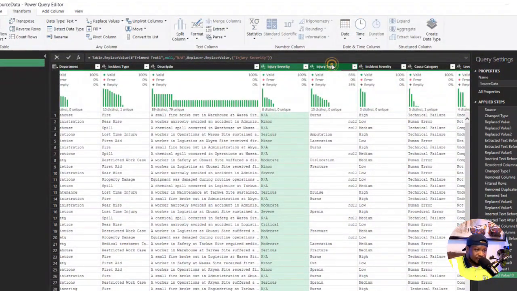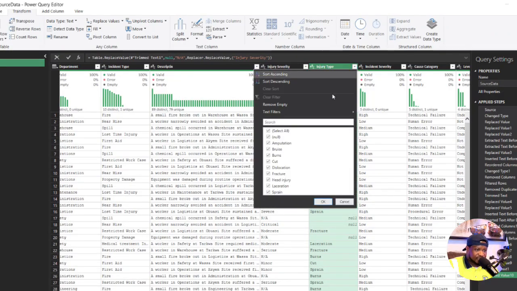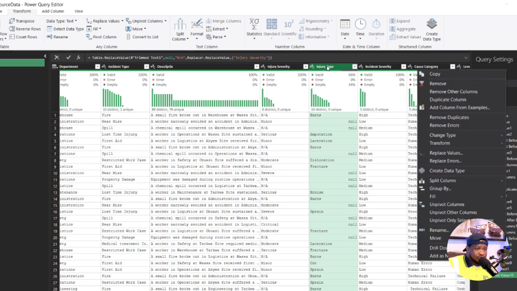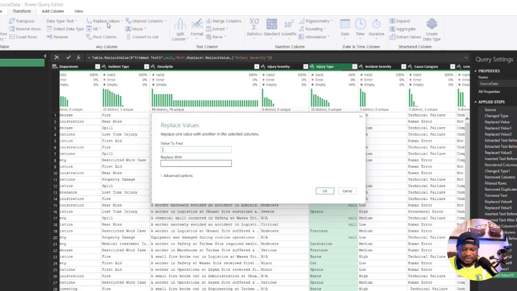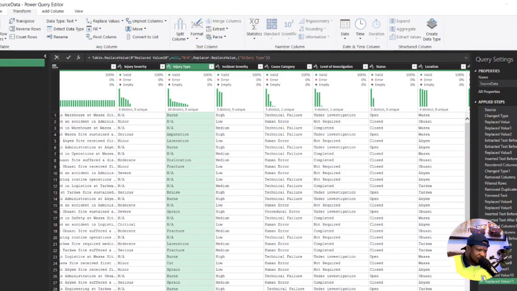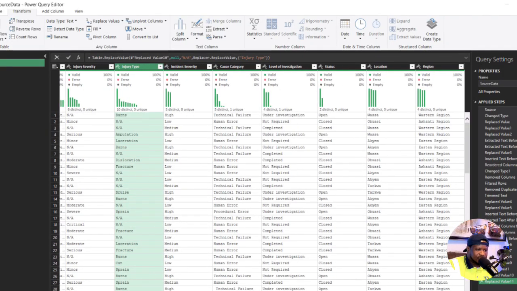All right, when you do the same thing for this one, we check there's how many distinct entries, right? So over here, sprain, laceration, fracture, location, all of these are distinct, which means they're all independent of the other. There's no type of different entry which is like a slight variation of the other. So what we're going to do is that we're going to replace value as well. So then now replace it with not applicable. Okay, so basically data cleaning is an important part of data analysis, and you want to make sure that everything is correct, and this step can actually take a lot of time.